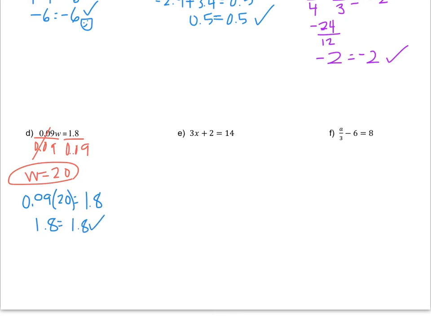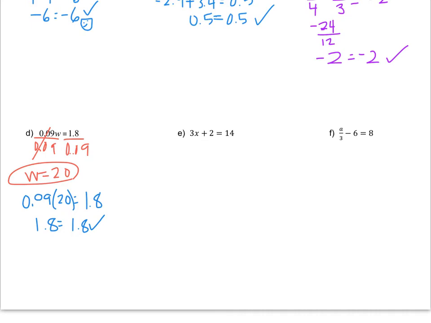Now we're going to look at what we call two-step equations, and two-step equations differ from one-step equations by their name. One-step equations only have one step, one inverse. Two-step equations have two steps, so they're a little more complicated. You have to pay attention to what operation to get rid of first, and we're going to kind of progress through these as we go through Chapter 1.